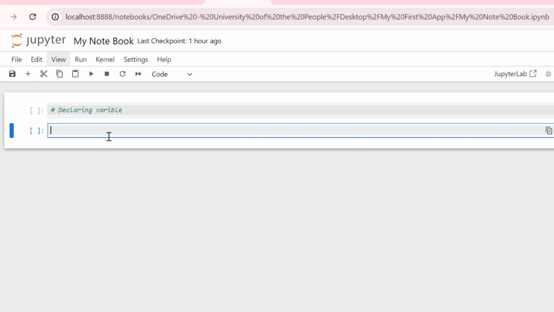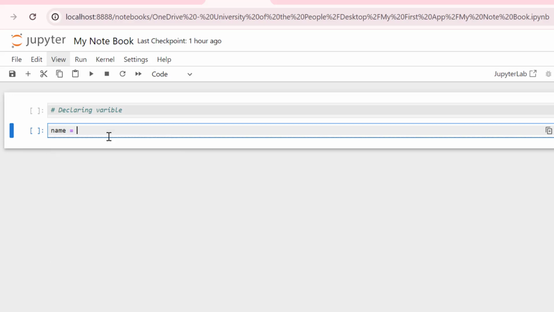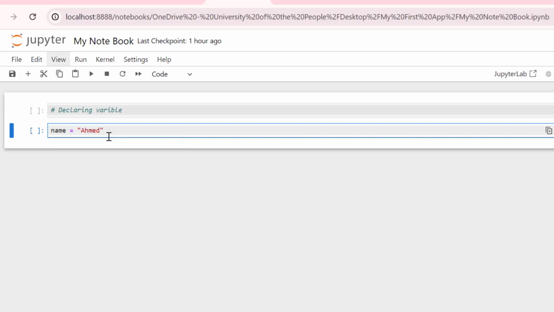For declaring our variable, we just go straight and name our variable, just like this. If we give a name, then we just assign the value to it, like this. All right, in our previous lesson, this is what we have done.